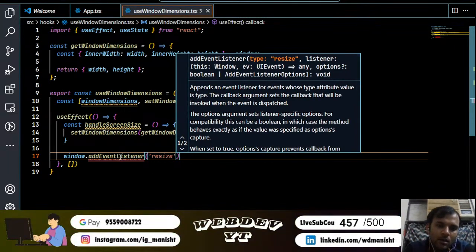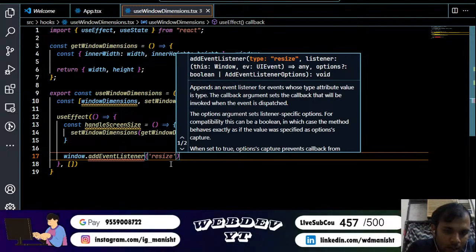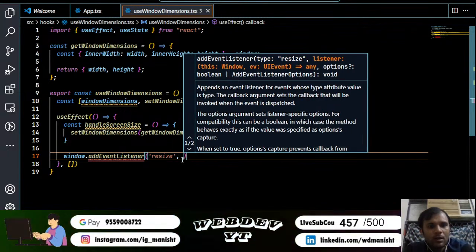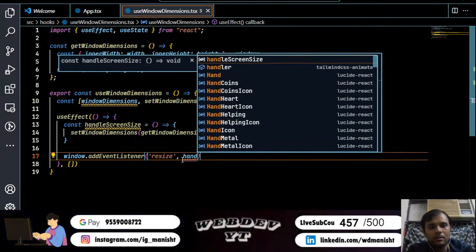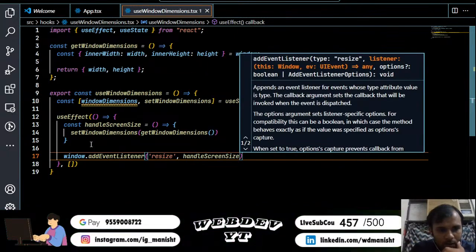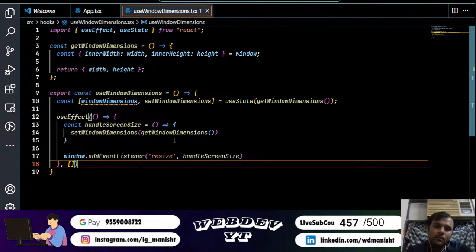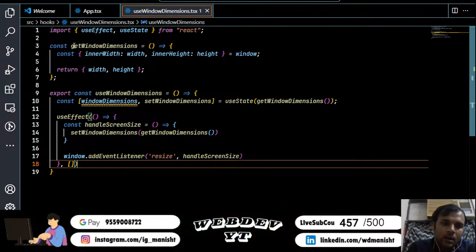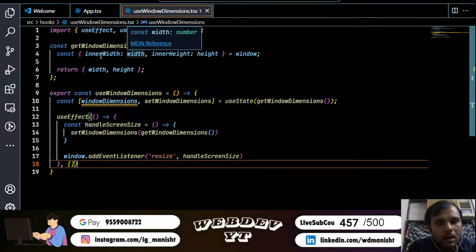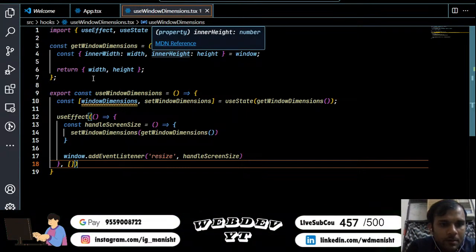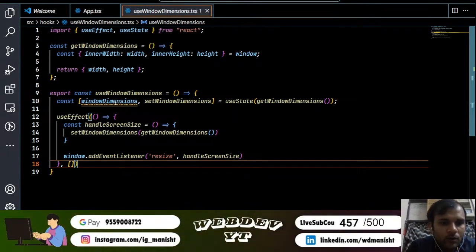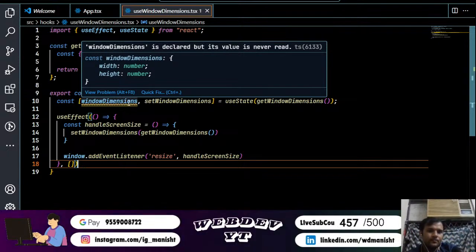Whenever a resize event occurs, we can call this handleScreenSize function. And whenever this function is called, it will call getWindowDimension and take the window dimension and set it in the window dimension state.